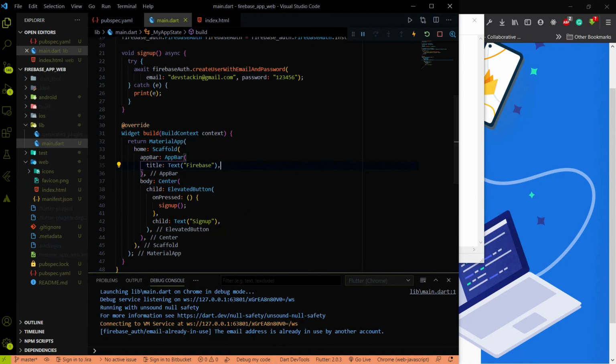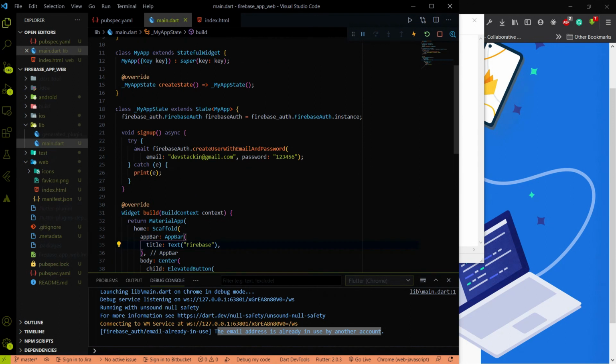We are getting an issue that the email is already in use, because we are using the Firebase create user with email and password. This is basically a sign up of a user. So you cannot sign up a user twice with Firebase with the same Gmail and password.